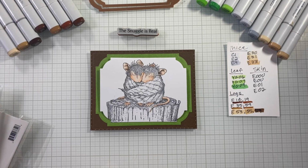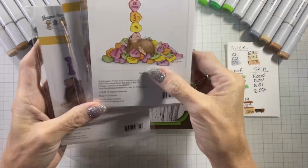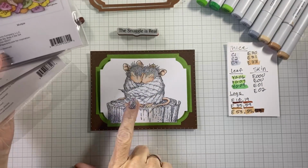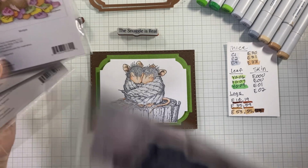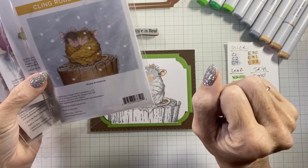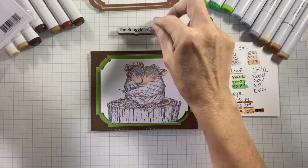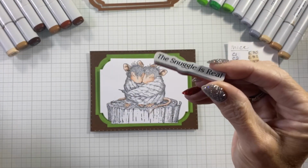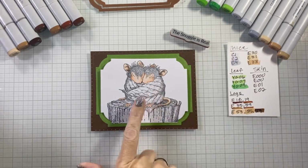I have the winter collection of House Mouse in the house. So we have this cute little guy here, and let's see, his packaging is here. This is Snuggle Up. And this sentiment right here, I think, says it all. The snuggle is real. Is that not precious?